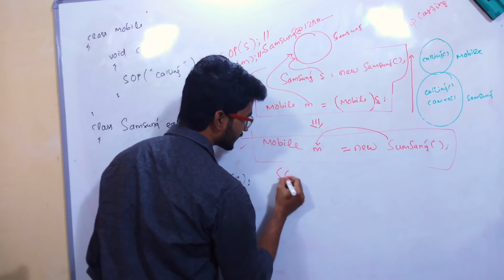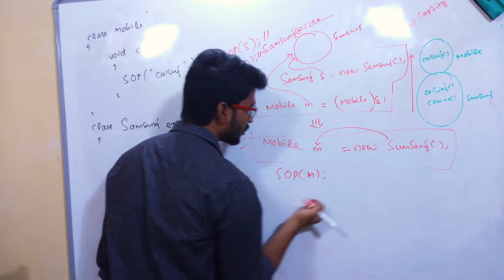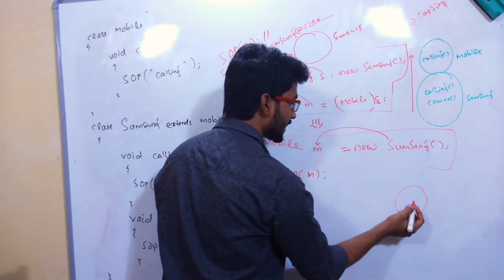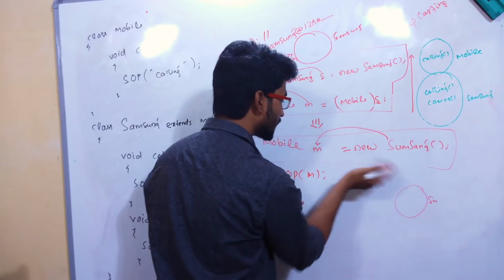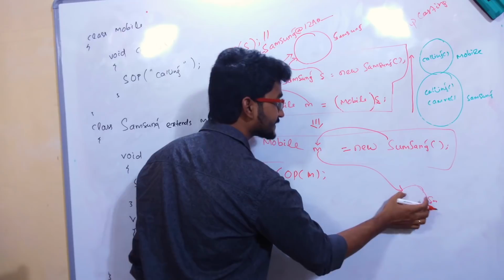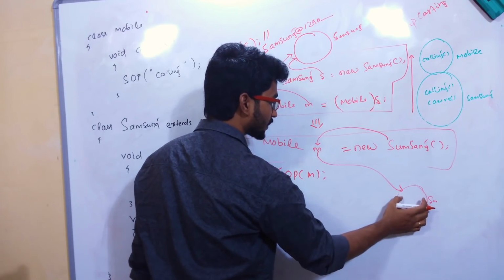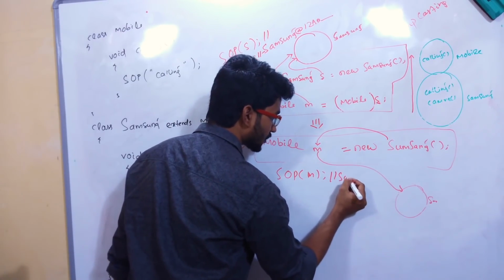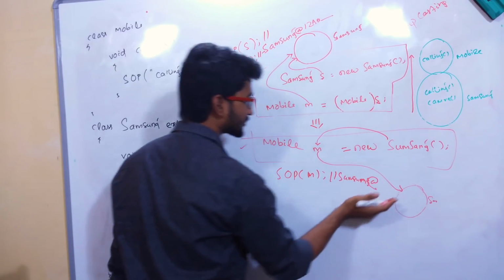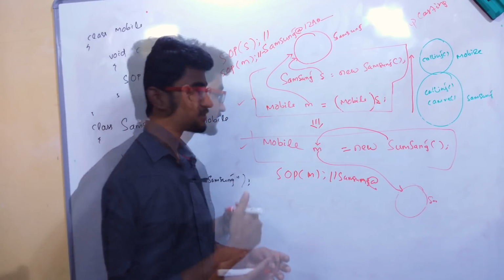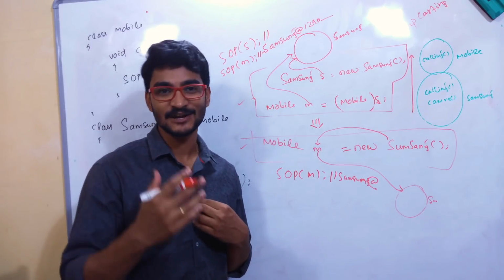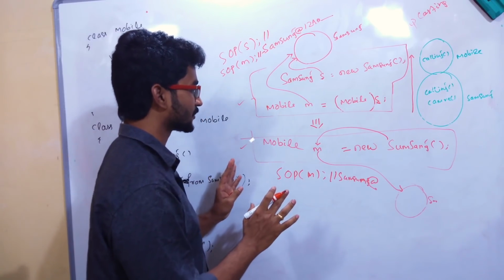Similarly, if I print it here, system.out.println of M, what am I going to get? What object are you storing? Samsung object. You are creating a Samsung class object, and you are storing this object with a parent reference. So you are going to get Samsung at the rate some hexadecimal value. Simple, right? This is one of the confusions a lot of people have, even I had this confusion when I started learning Java. But this is very simple.